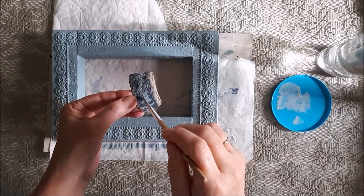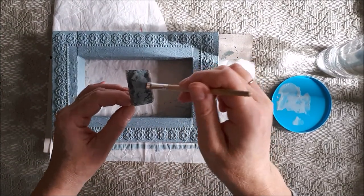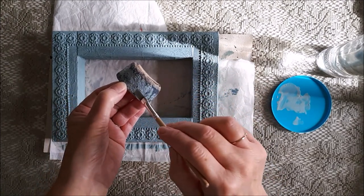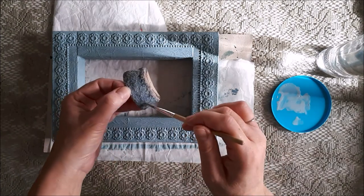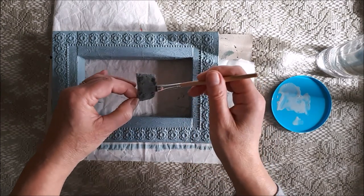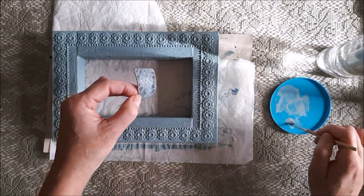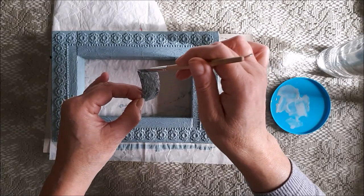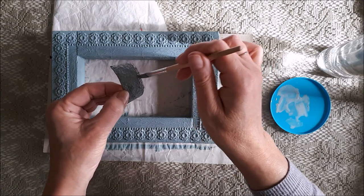To be perfectly honest, with these pots I had one idea in mind but as I was going along I changed my mind. I was just going to paint them like I'm doing here, but in the end I also covered them with paper. So this painting stage can even be left off if you're going to cover them with paper anyway — it really depends on how you want to decorate them.